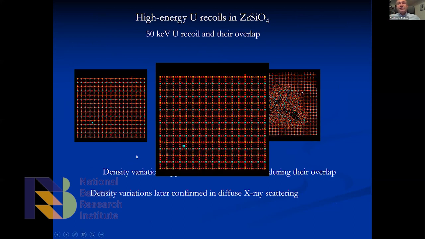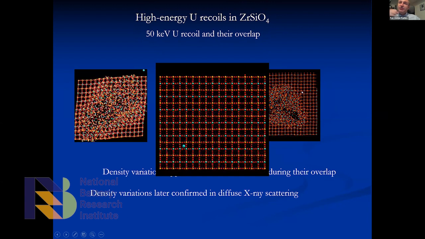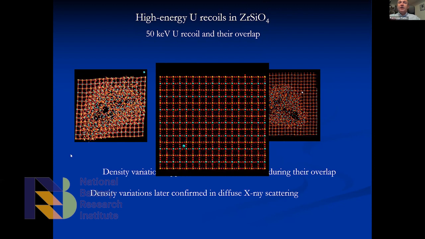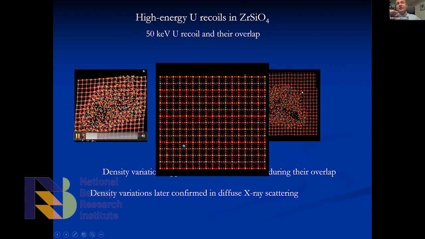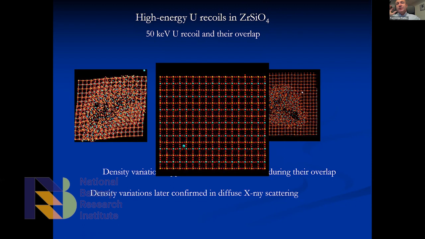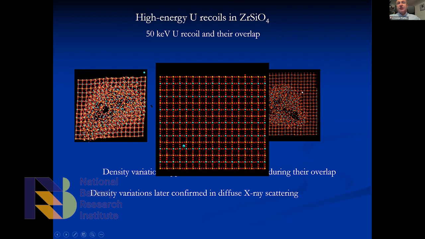They say that a picture is worth 1,000 words, and I think a movie is also worth 1,000 pictures. This is what happens here. We are modeling a spontaneous alpha decay. We are looking at an alpha decay, and the recoil just flies, and this is what you see. You just confirm that you see the animation actually. Yes, okay. So what we are looking at here is the creation of this highly amorphous cloud under the influence of this radiation damage, and we see how the structure gets locally destroyed. So this now becomes largely amorphous.